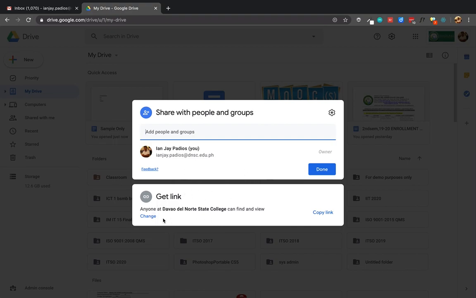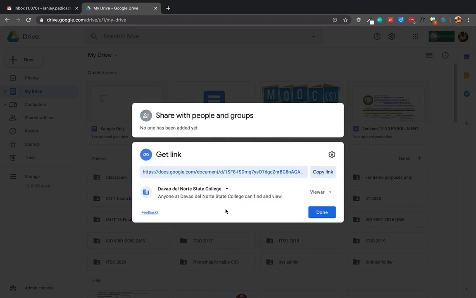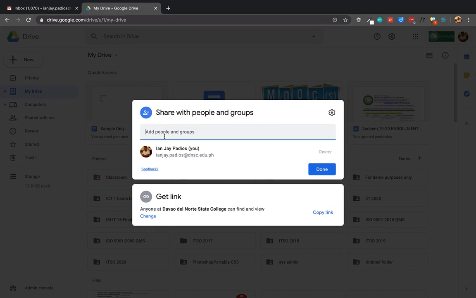So for example, this one. By default, this file is automatically shared to all Davao del Norte State College email holders. So all of you that have an at dnsc.edu.ph email account will have access to this file, because I set it up as default.